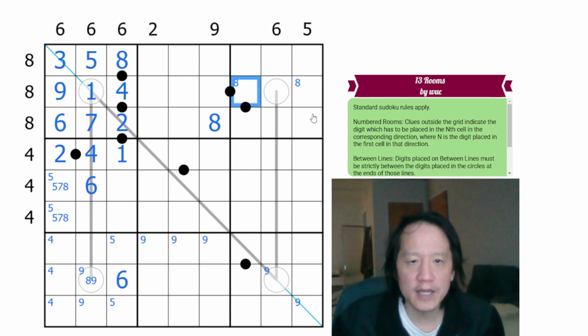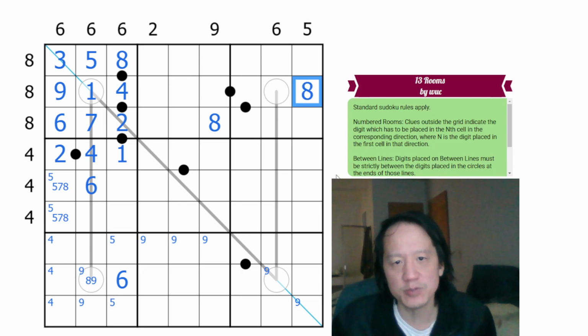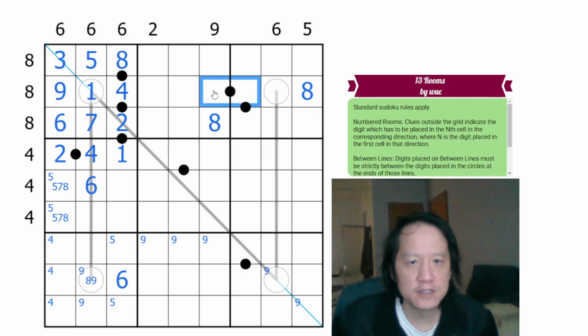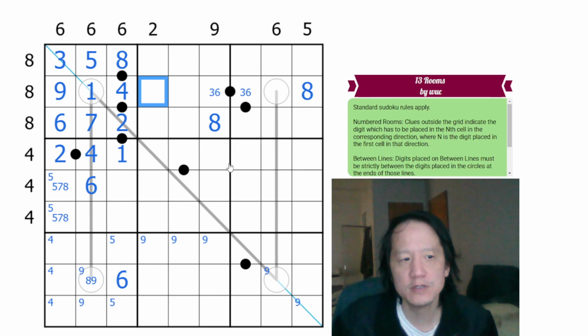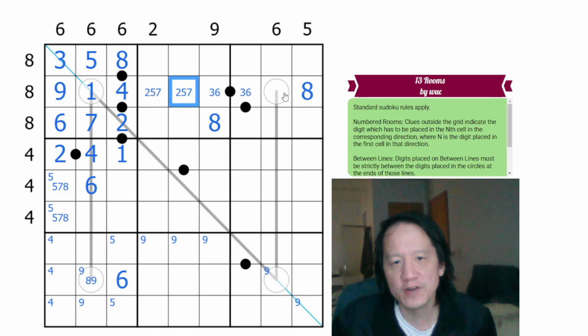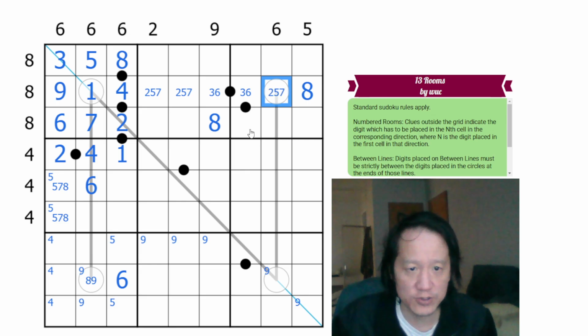Now, if this is an 8, it can only be next to a 4 in a 1 to 2 ratio. Well, the 4 is already here, so this can never be 8. So that can't be 8, which forces this to be an 8. This can no longer be 2, 4, or 1, 2. So 2 is ruled out. Therefore, this has to be a 3, 6 pair. So this is 3 and 6, which means the rest of the row cannot contain a 3 or 6. It can't be 1, 4, 8, or 9. So it must be 2, 5, or 7. So this is 2, 5, or 7, this is 2, 5, or 7, and this is 2, 5, or 7.